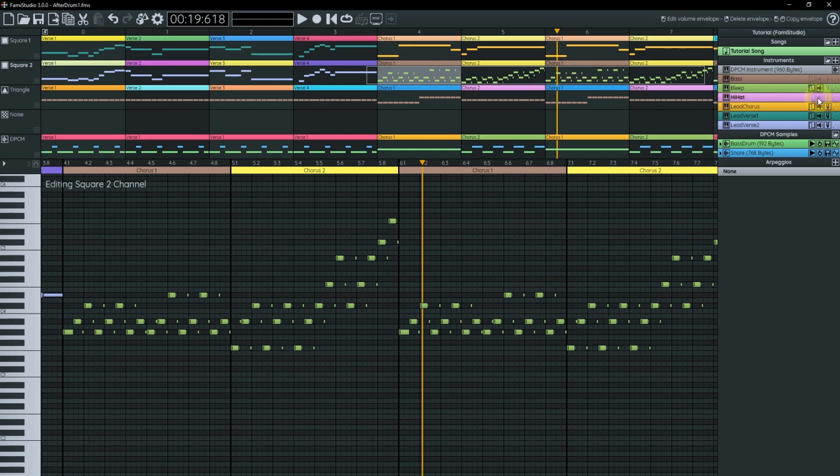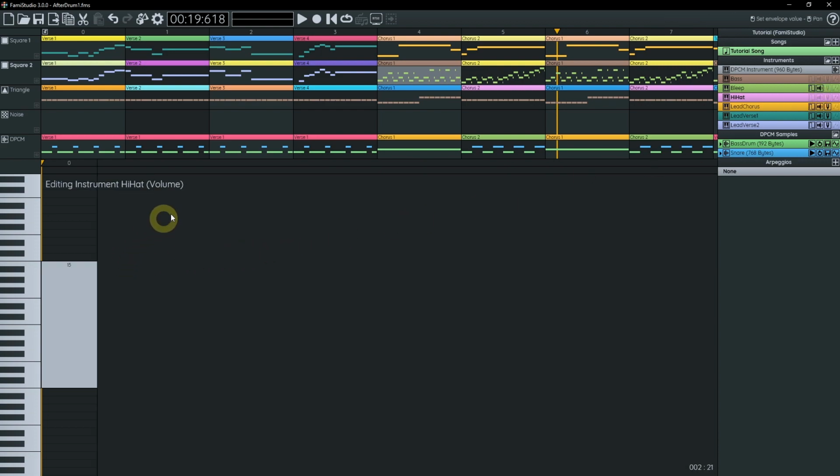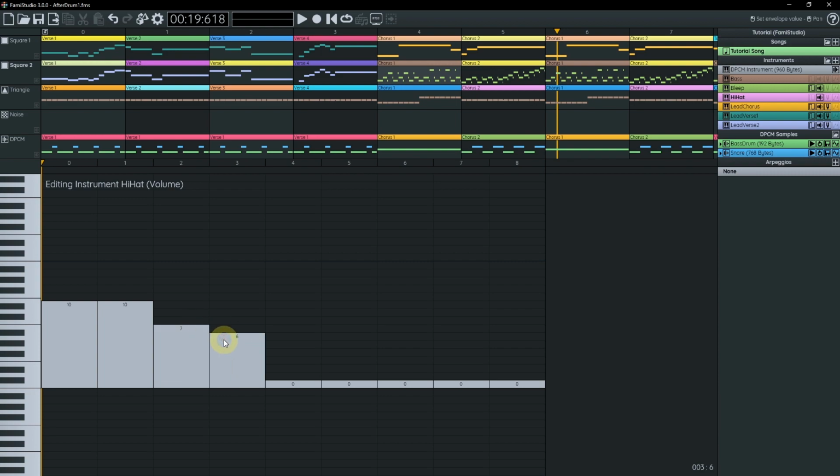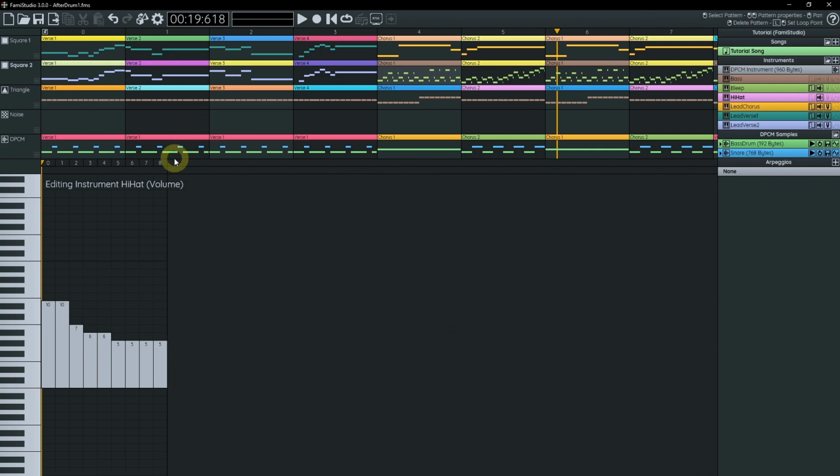All right. The noise channel is very simple. It only supports having volume and arpeggio envelopes. We're going to talk about arpeggio envelopes in a second, but right now let me just create a very simple volume envelope. Something that just goes down like this. Oops.